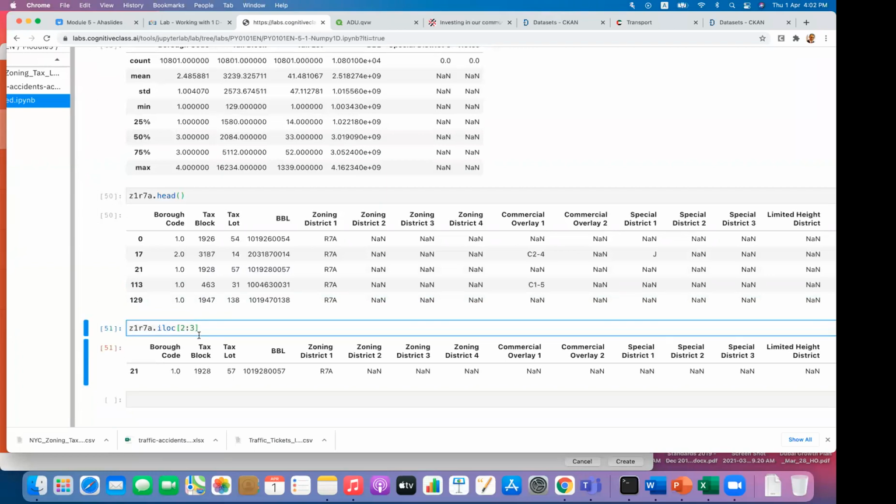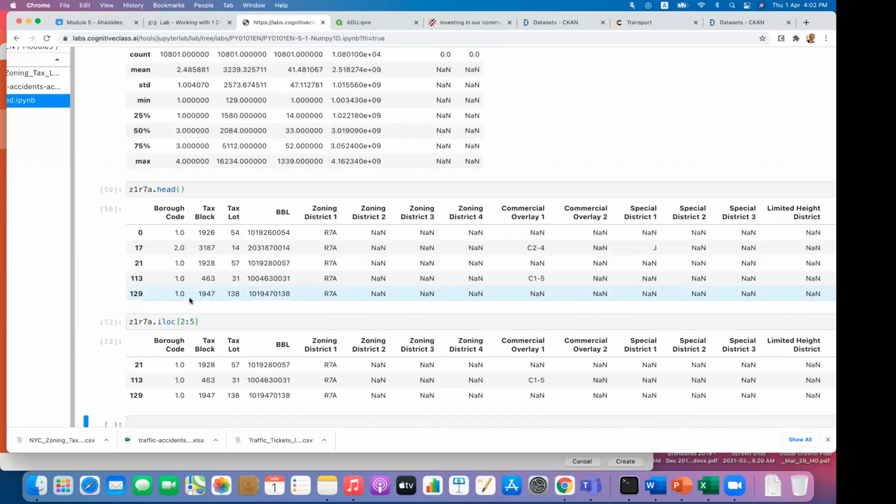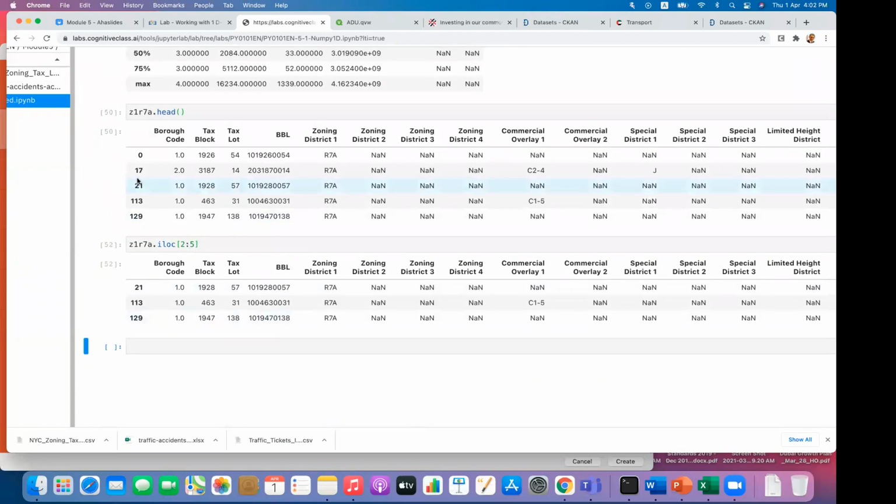Now, if I want to get the data from row 2 to row 5, then I slice data that way. So these are the rows I'm dealing with: row 2 to row 5, from the big data.